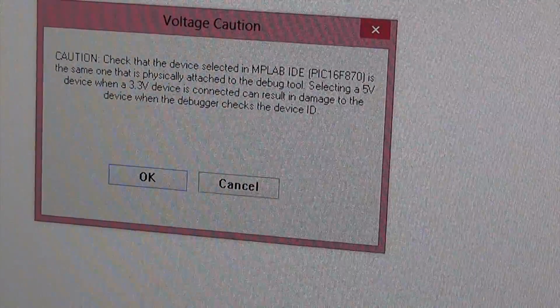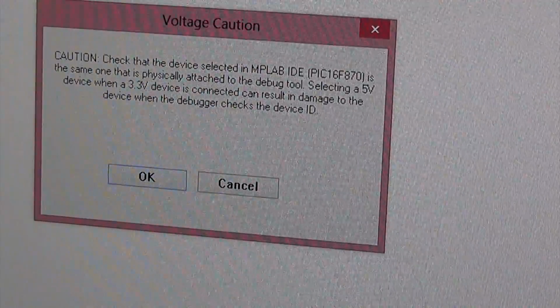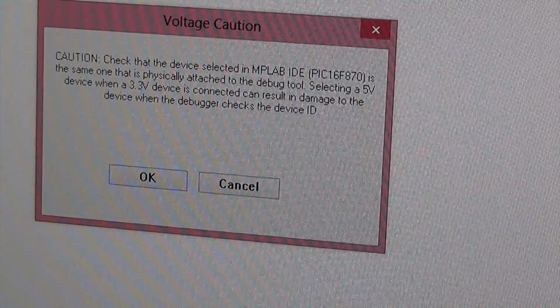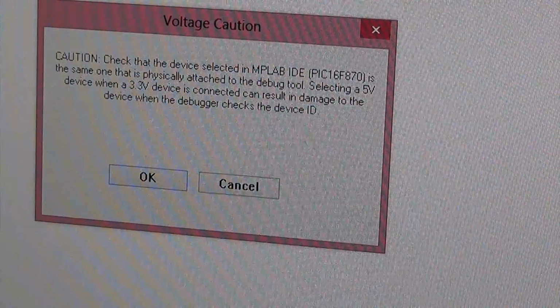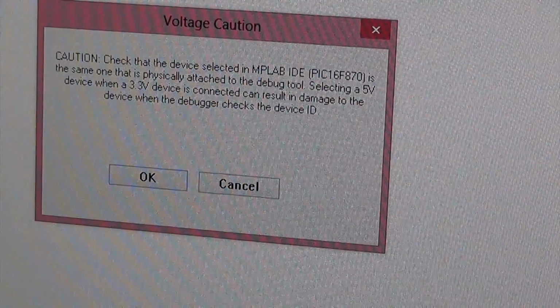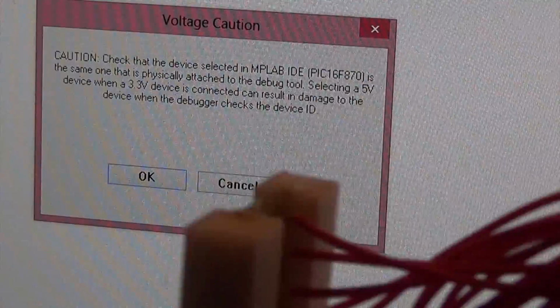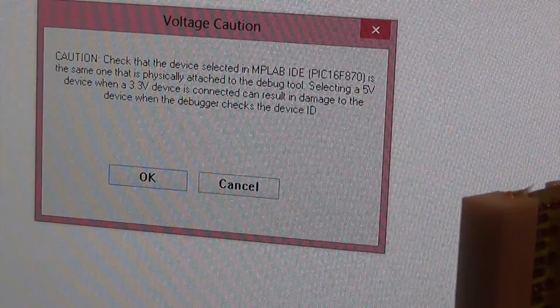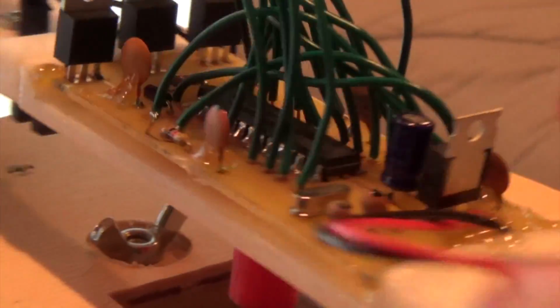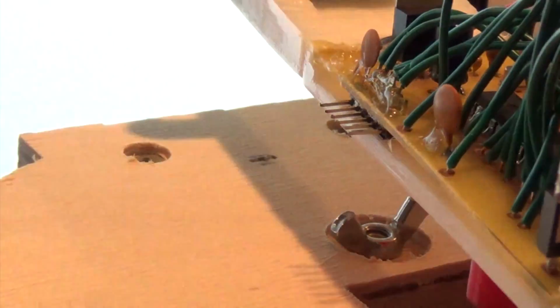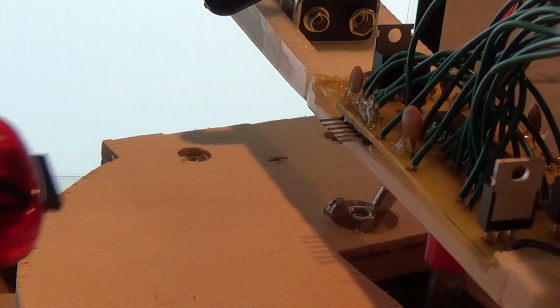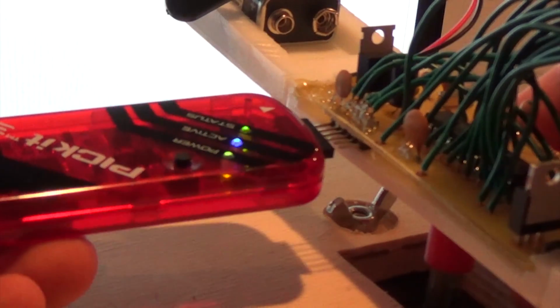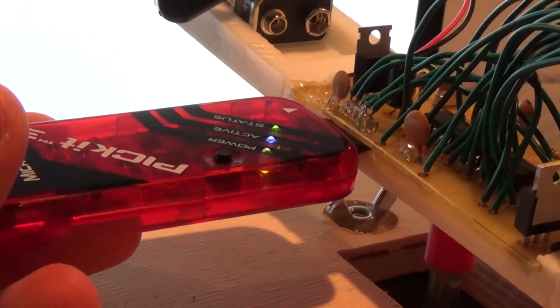So the next thing you're going to want to do is actually get your persistence of vision display, and just plug the PICkit 3, or you could be using a PICkit 2, whatever, into the circuit board right there.